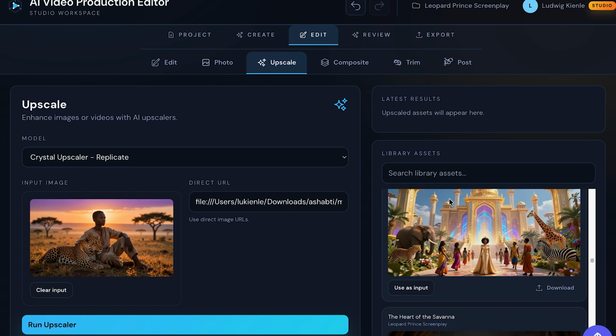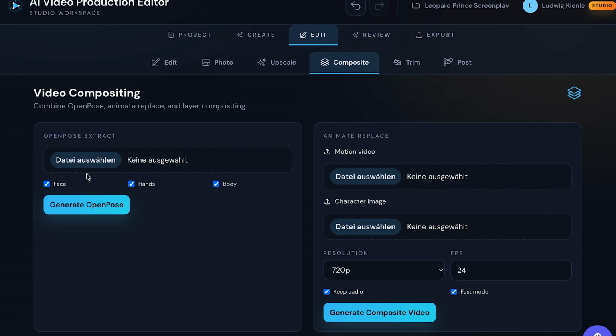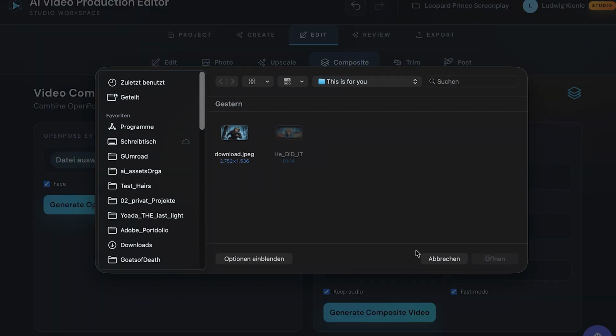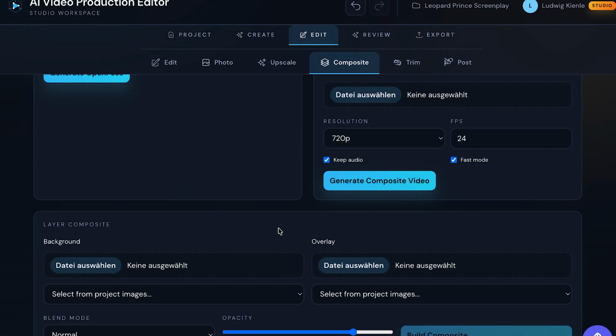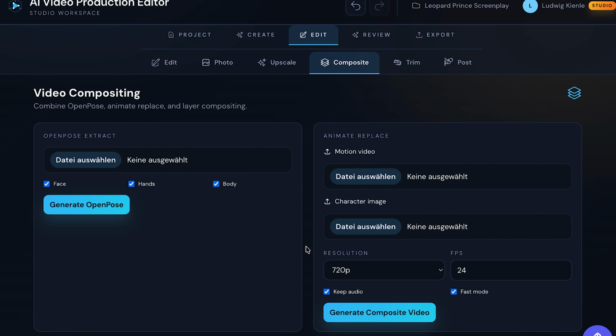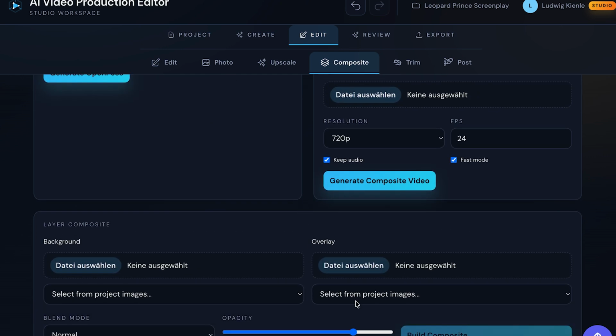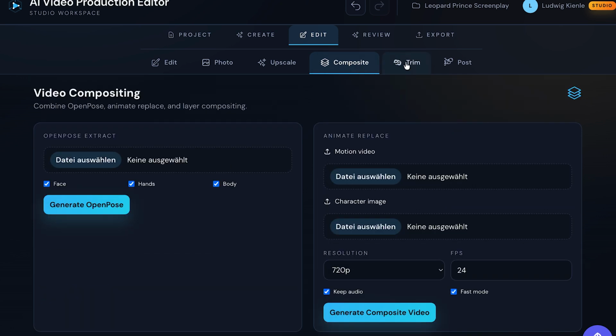And yeah, then we have the composite page where you can add OpenPose. You can import OpenPose, and then you can generate a pose and motion reference for character images. It's just trying to make some compositing tools available already, but I'm not sure that we're getting where we want at this moment. So it's a bit, how would you say, experimental page, but if you find something useful in it, I would love for you to test it.